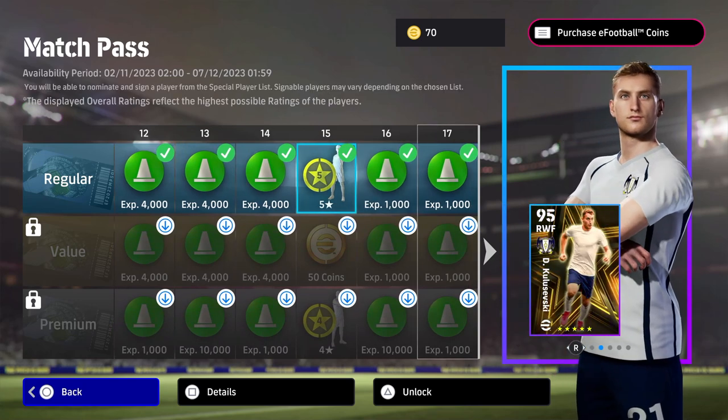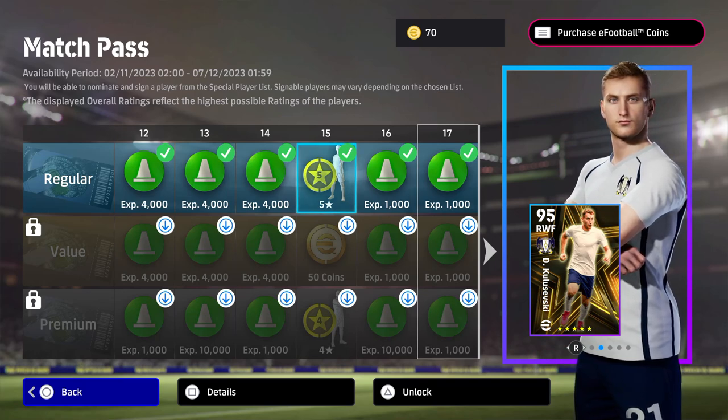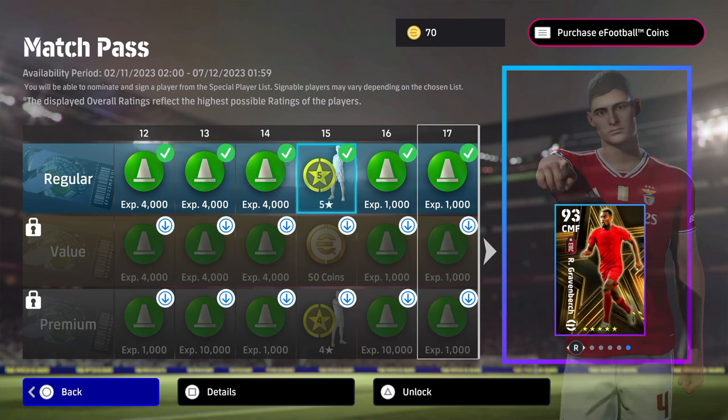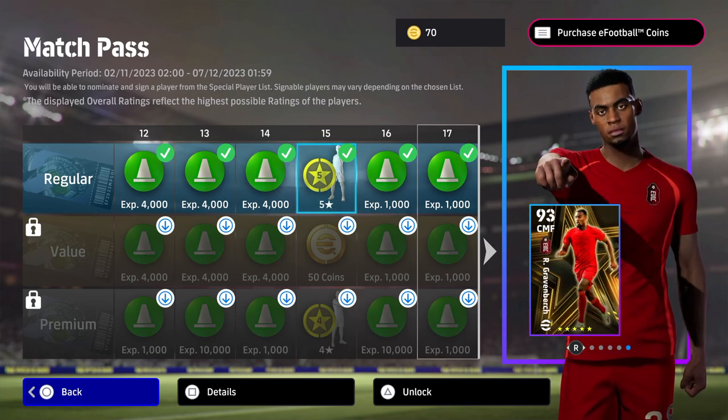A lot of people talking about this guy. I mean, personally, there's just so many good attacking midfielders in the game now that he probably wouldn't get in my squad, but he's still a decent player. You also have Mwani, and of course you have Antonio Silva, who's probably my pick of the players, with Gravenberch coming up second. So yeah, there's some very nice five-star nominating contracts there.